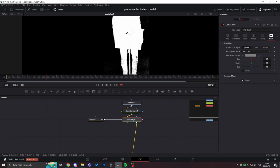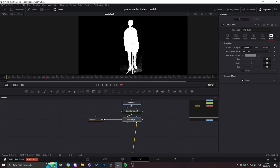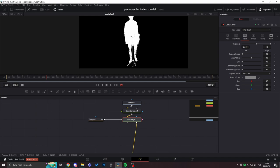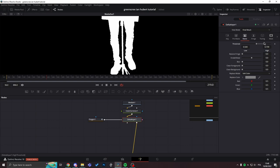So, I'm gonna make an easy version of this. You go into matte and you have threshold. You just go new. It's the wrong one, I see. So you take the low one and you just scrub it this way. And now there's speckles here. So you scrub it the other way.